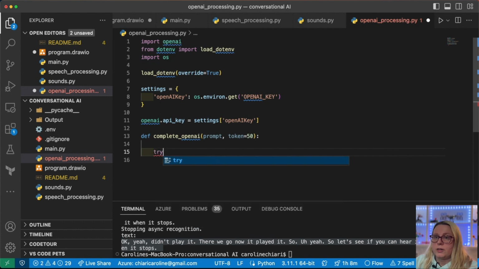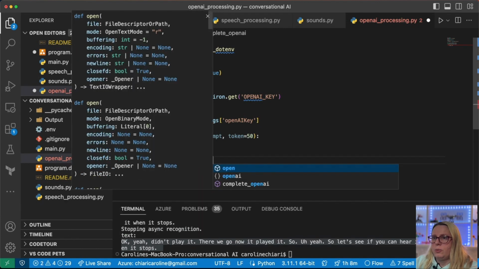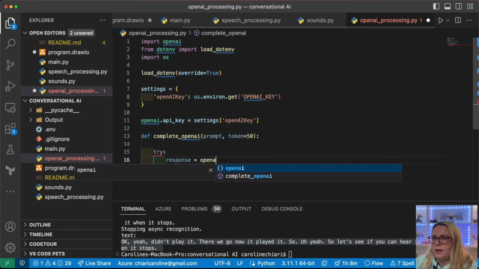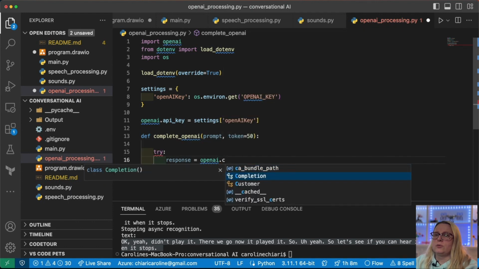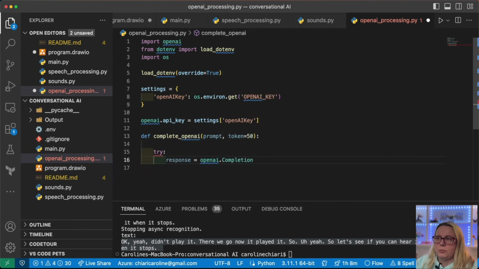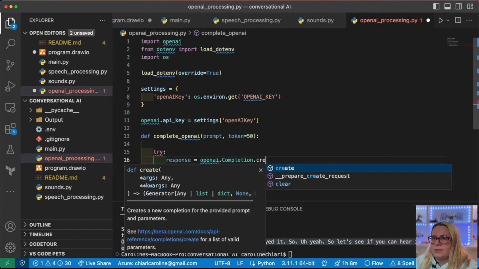So we're going to try. Let's do it good. So we're going to store the response here. We're going to say OpenAI dot completion, right? So that's why complete OpenAI, it's a completion. You give it text, and it gives you a completed text for the rest. That create.